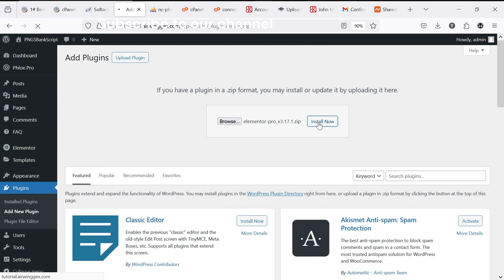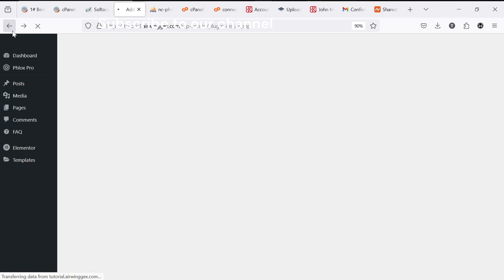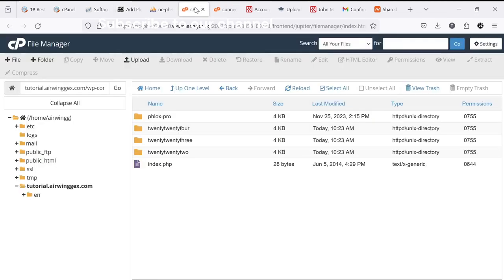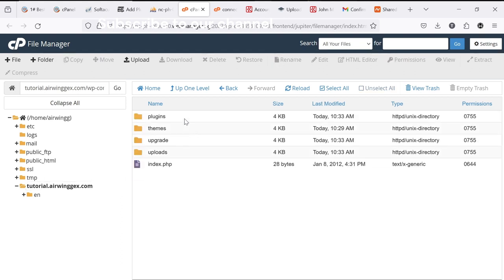Sometimes by the time you are trying to install it, it will not install because it's not reading the correct file. You get the error that the upload file exceeded the maximum file limit. You can actually solve that. Another way I can do it, I don't actually need to go through that. I will show you guys how you can do that. That is under content, under plugin.